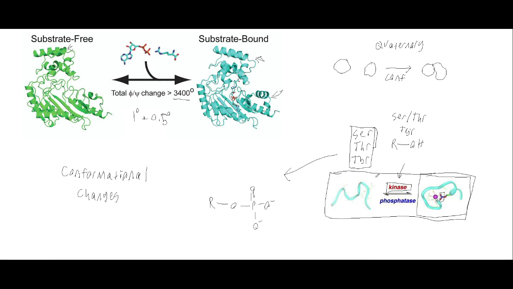And so this is just waiting around. It's not doing its function. It's just waiting around for some change in the environment, maybe an increase in sugar because you just ate, or something like that. Some chemical signal signals to this kinase to then add a phosphate, and now this protein, which was just sort of biding its time, now becomes the functional version, and now it can be doing the thing that it does.